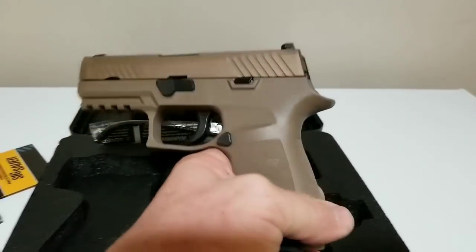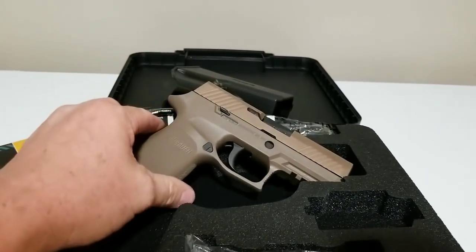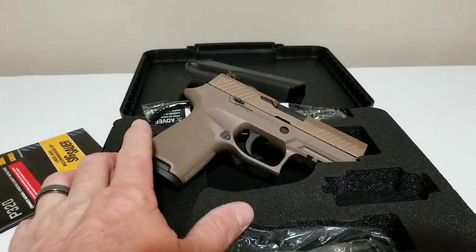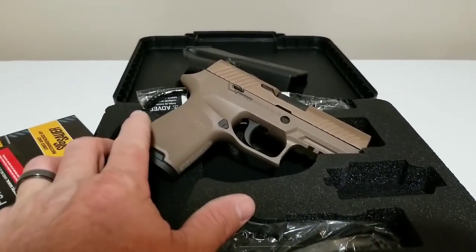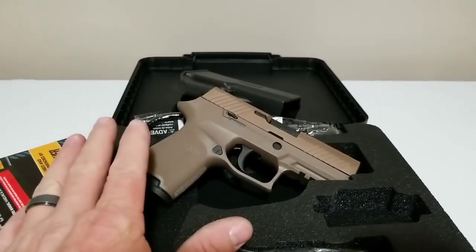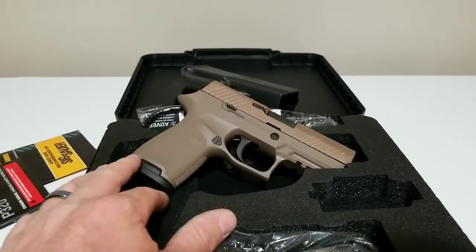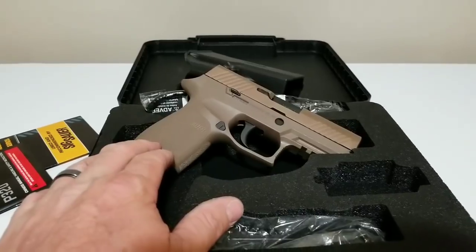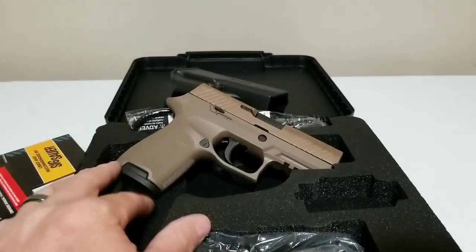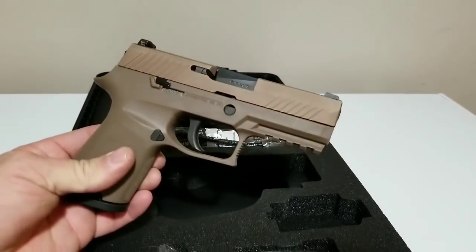SIG does make a good product, I do know that. I know that Paradox 2311 has an FDE. I know that Big Johnson, I gave him a little hard time at the front of the video here, but he knows I'm just messing with him. But anyway, he's got one. No Patience Man bought one. There may be several other guys that have got them. I think KS Gun Guys got one, pretty sure. There's several of you guys, but this one's mine. It's in the FDE. I love the looks of it.